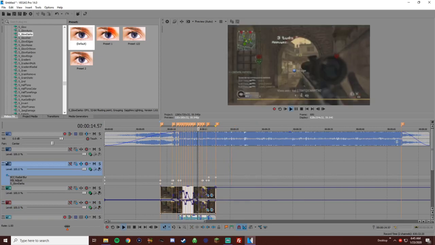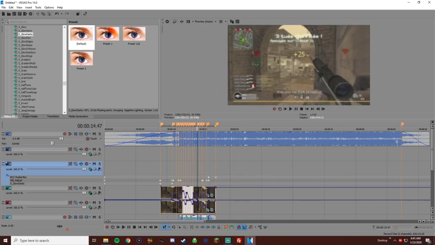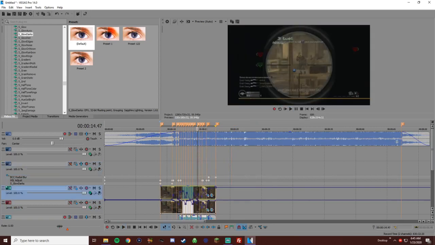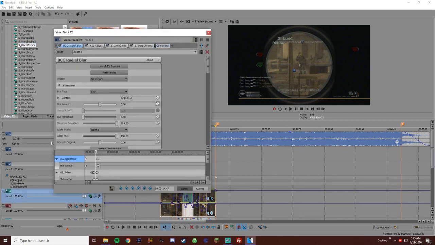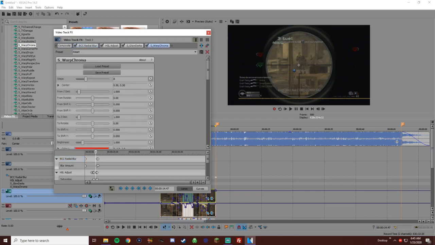Alright. We'll do one more effect. Warp chroma. Reset. And every time you add an effect, you have to drag the composite thing ahead of it and then back behind it so that the effect registers, which is pretty weird.